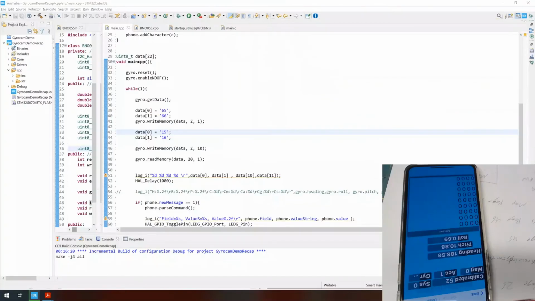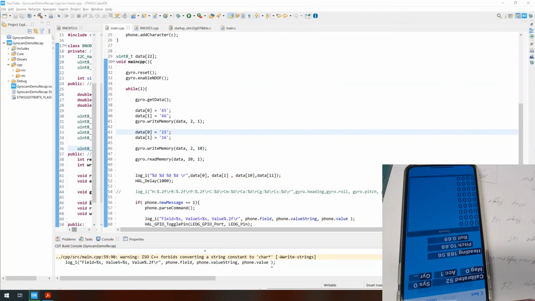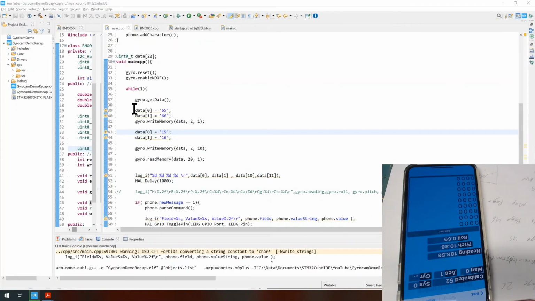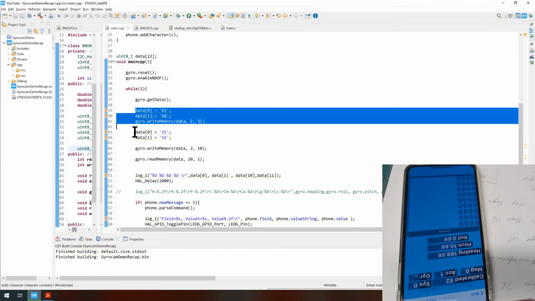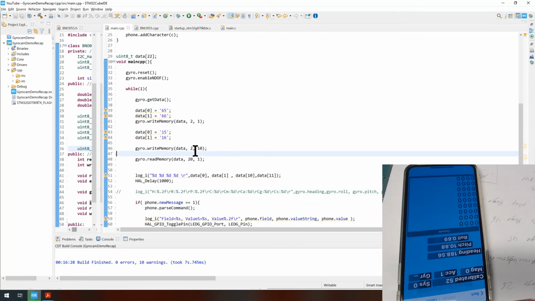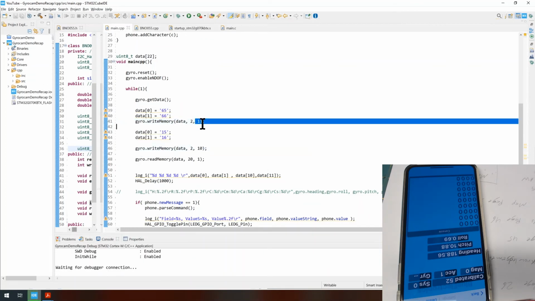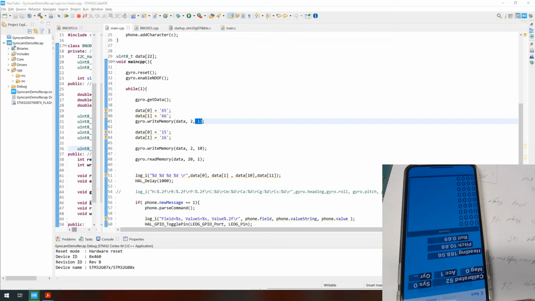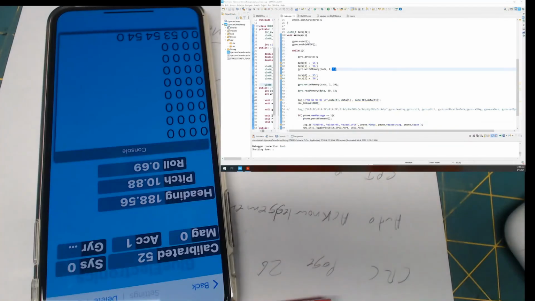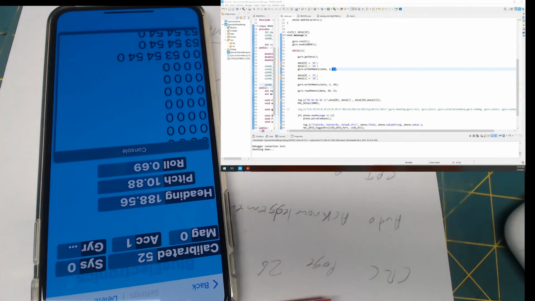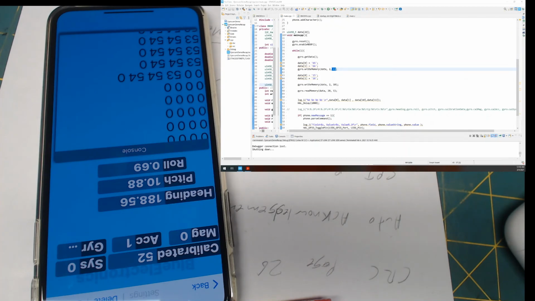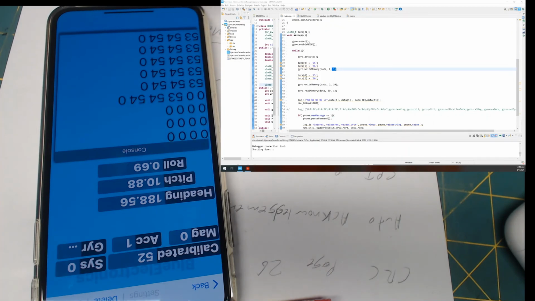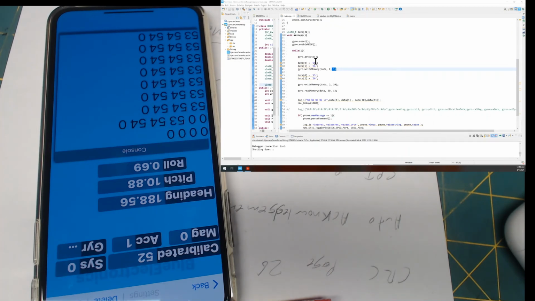I didn't switch the code, so here's what I did. Writing the first 2, writing the second 2 at location 10 right here. This one's at location 1. And there it is. These should be numbers, not characters.